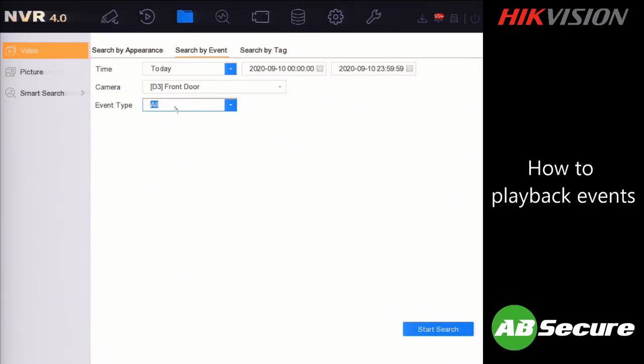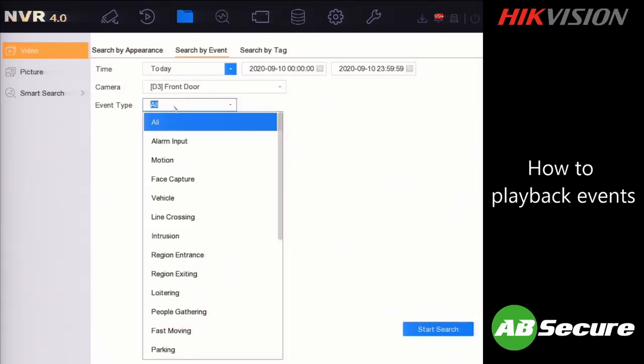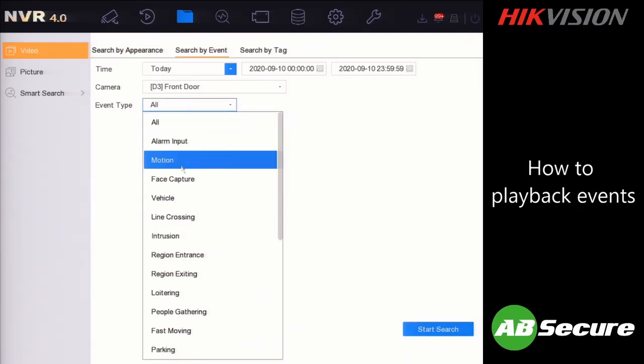Now under event type, you can have a few options in here, and this is also dependent on the specific cameras you have. Pretty much all cameras will do motion detection out of the box. Motion detection is not very accurate, it's the best way to describe it. It's often triggered by rain and other things. So motion isn't the best thing to use, but it's always there, you can always use it. We sometimes disable it if it's doing a lot of false positives and it's not really being helpful, but it's there if you need it.